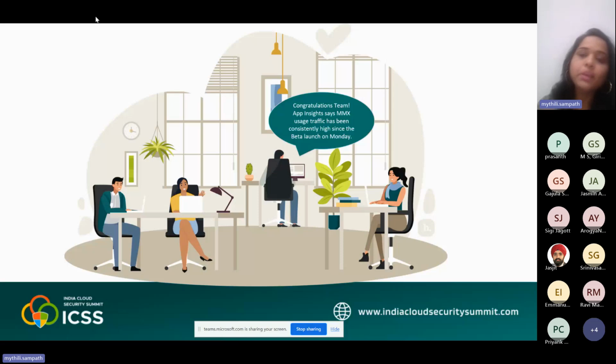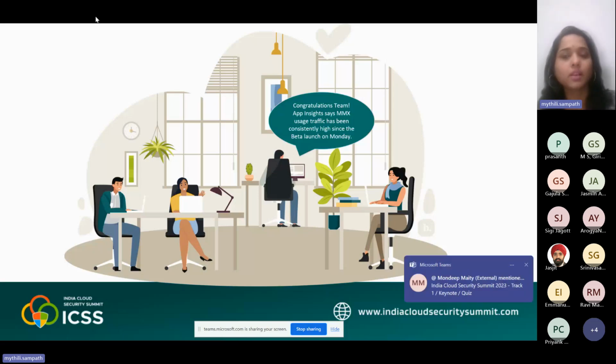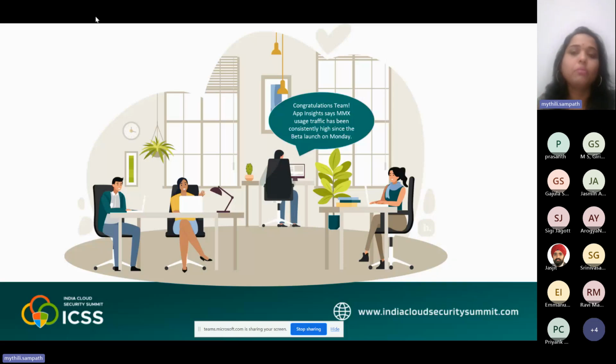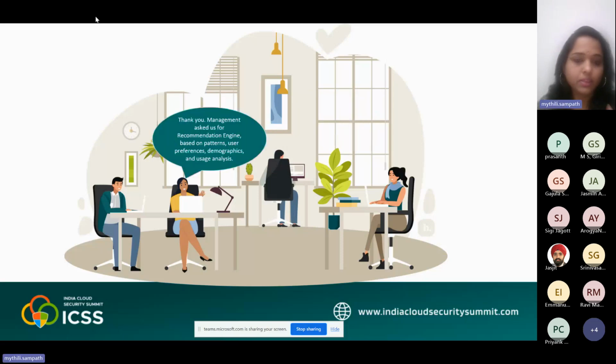They are seeing a very high peak in the traffic, and people are consistently using that product. So management is also watching it. The beta has been released to 100-plus people, and everyone was searching and using the product. And the next thing, management comes to the data engineering team and the technical team.